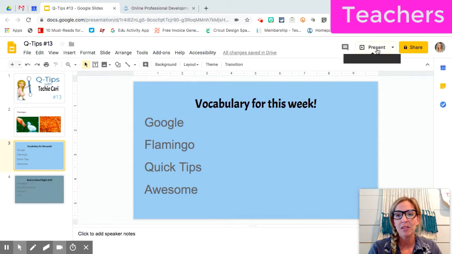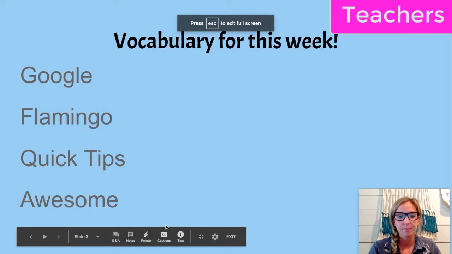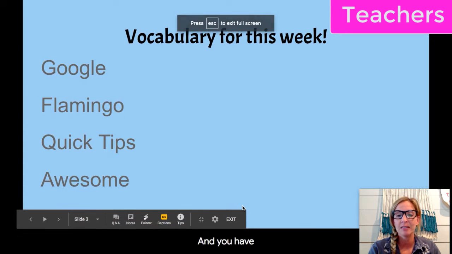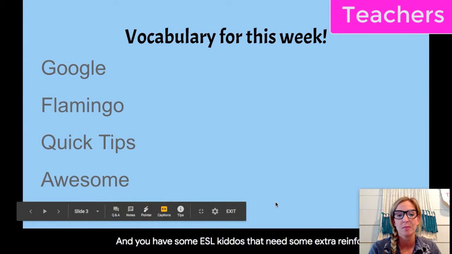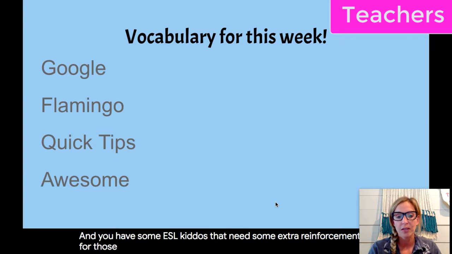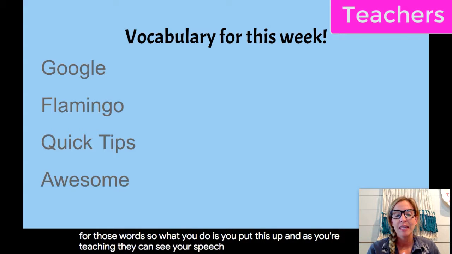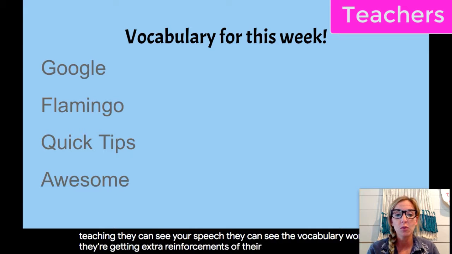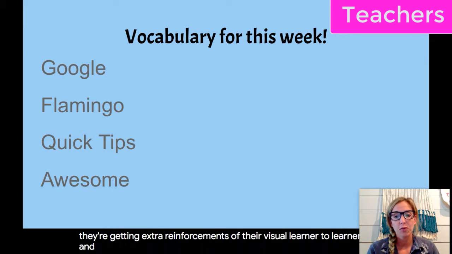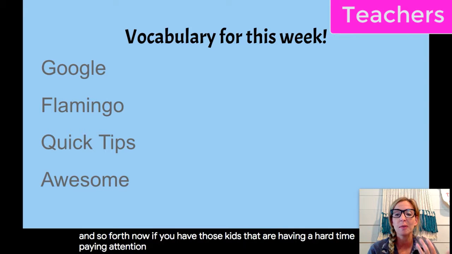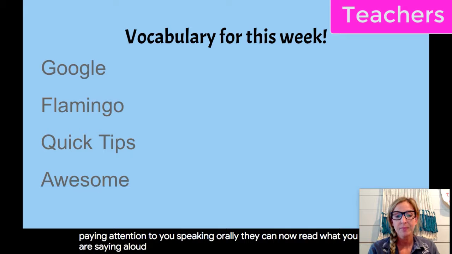So let's say that you're teaching vocabulary and you have some ESL kiddos that need some extra reinforcement for those words. So what you do is you put this up, and as you're teaching, they can see your speech, they can see the vocabulary words, they're getting extra reinforcements if they're a visual learner, and so forth. Now, if you have those kids that are having a hard time paying attention to you speaking orally, they can now read what you're saying aloud.